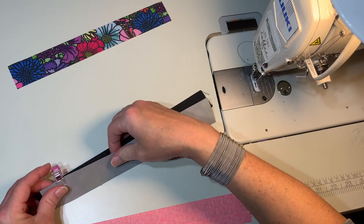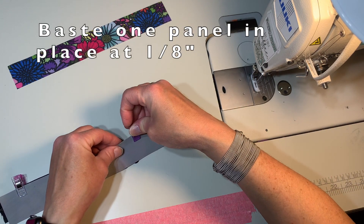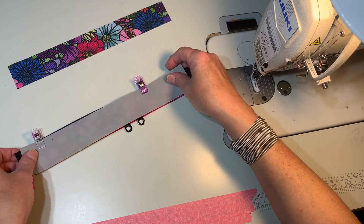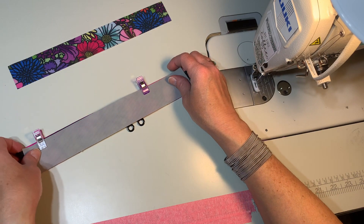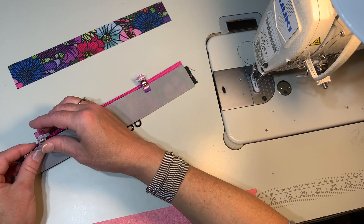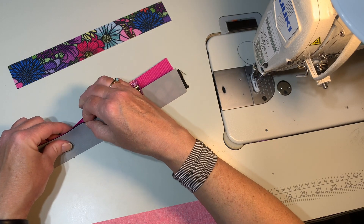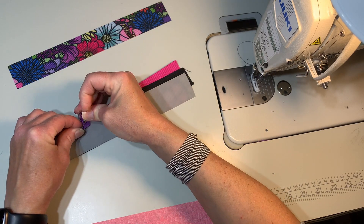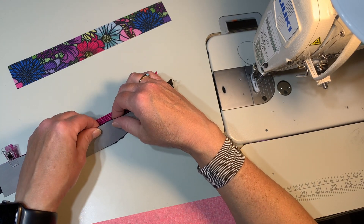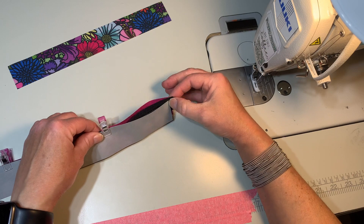I'm going to put a couple clips in. You can go ahead and tack this down if you like. I'm going to take my other piece — that's going to be right side up — and place my zipper panel on top of my right side up interior fabric. Let's clip it together to have a nice even seam allowance with my zipper, my exterior, and my interior. I don't usually clip much past center because I like to just move it myself as I'm stitching.